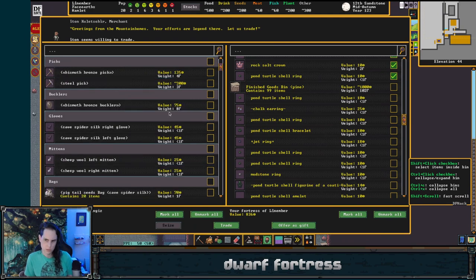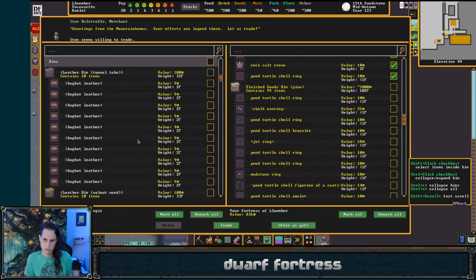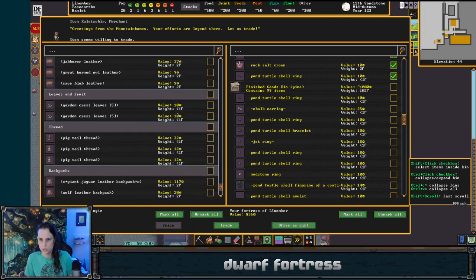Did you bring any cloth or anything? We have a bunch of ground, like underground seeds. I don't care. Yeah, here's some leather. We have cloth. But I did ask them for cloth this time. Look at all this leather. Wow. Oh, I guess we're buying some leather. No cloth at all? Jeez.